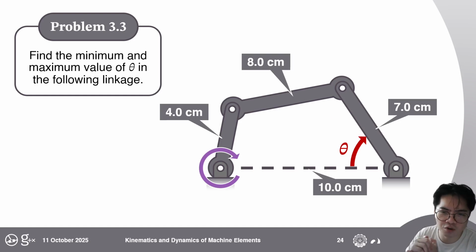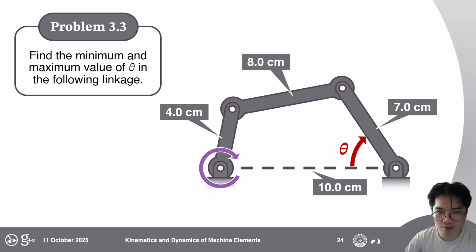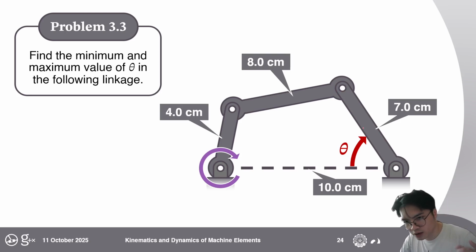And so you might say to yourself, okay, what does this have to do with our previous slide? Well, if you're going to transmit motion, you at the very least need to know what this linkage is, number one. And then after that, if you can find out what type of linkage this is, what kind of motion you're going to impart. If this is going to be our crank, or rather the thing that we're going to actuate, because at this point we still don't even know what type of linkage this is, we should at the very least be able to predict the output. The output should be between something like this or like this.